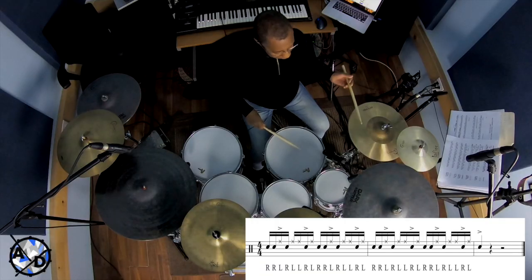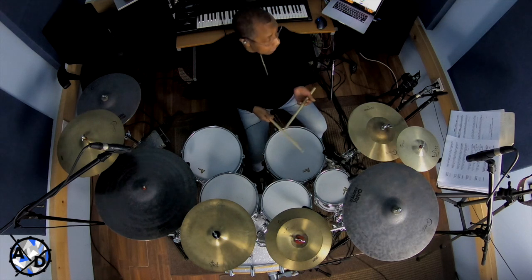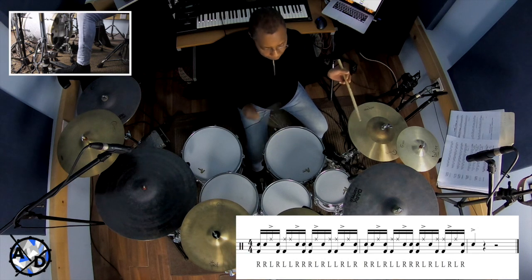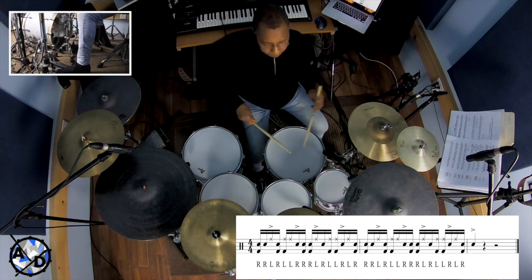It's basically an inverted paradiddle. And with that, you add the samba bass drum. Pretty amazing groove, and at full speed it's pretty brilliant. A good friend of mine named Bob Donaldson — my first roommate at McGill University — showed that one to me. He had this uncanny ability to transcribe right on the spot. I wish I had that; it's much harder for me. Thank you, Bob.